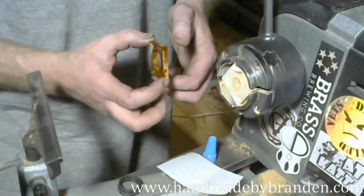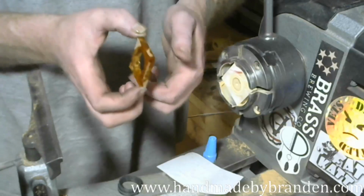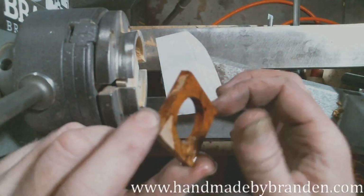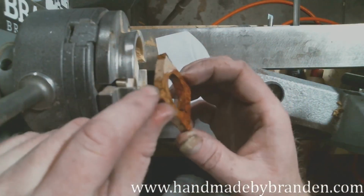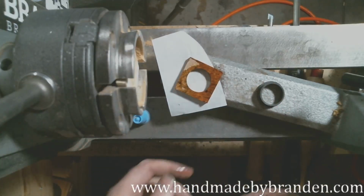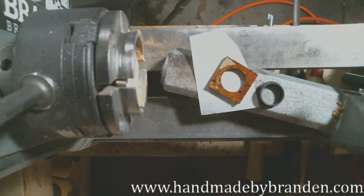And I wish you could see what I can see right now because I'm looking at the grains. And let me see if this other camera will show it. That is gorgeous. And I'm gluing myself to this blank at this point. All right. So I've got my thin CA. I'm going to let that sit and soak in for just a half a second. And then I'm going to come in with my medium CA.